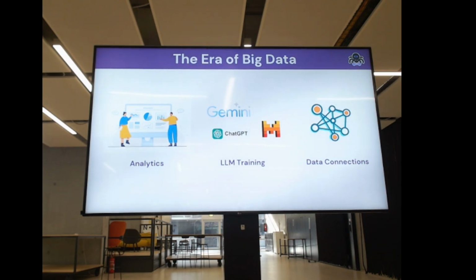Also, data is really useful for large language models. For example, ChatGPT is seen as a breakthrough in basically every field, and it's possible all thanks to data gathered from websites and other sources. And also, of course, we can connect all the dots to create some really deep networks and understand what people like. So always back to recommendation systems.